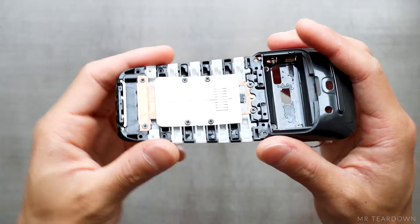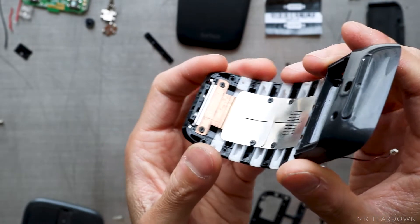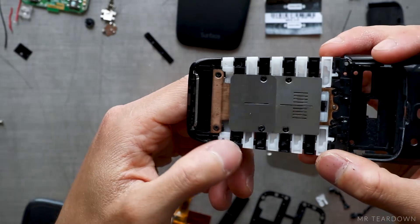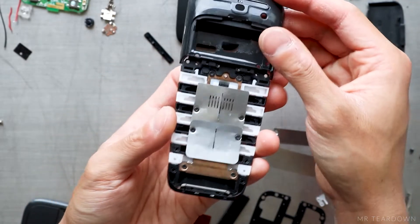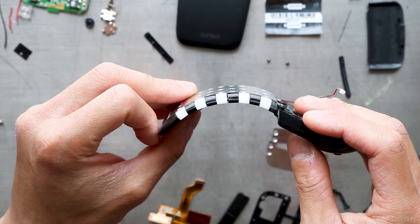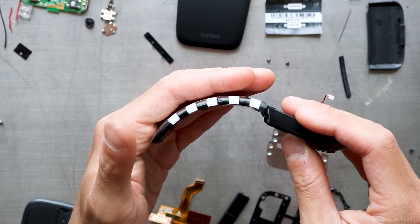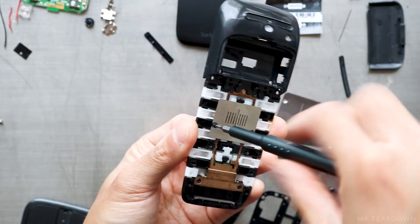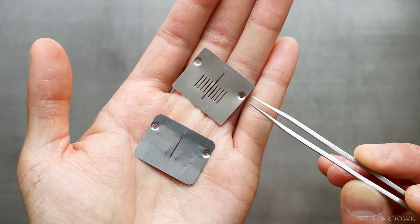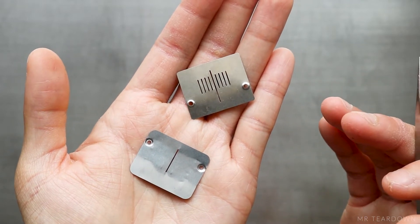Meanwhile, the length of the bottom side is defined by the position of the free end of the bronze brackets. As we bend the mouse, this end of the bracket leaves the first position, moves down the plastic, and gets stuck in the second position — effectively reducing the arc length of that side. Because we now have a difference in length between the top and the bottom, the arc shape of the mouse is formed and maintained by the magnets. The remaining two metal sheets and four screws can be removed, though I cannot figure out the purpose of the cutouts on the stainless — I'd appreciate it if someone could let me know in the comments.